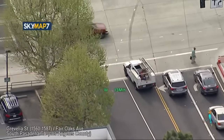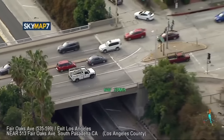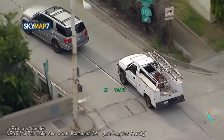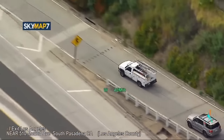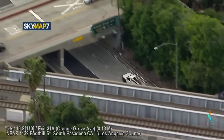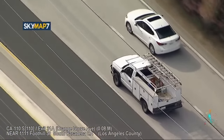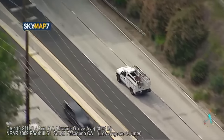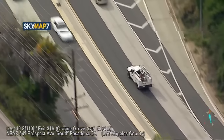Again, that may be intentional to a certain degree, but now look at that, somebody crossing the street there, making another right turn onto Fair Oaks Avenue, and maybe getting onto the 110 freeway. It looks like he's going to go south on the 110 freeway, and this is now going to become a freeway pursuit, and I can only say that that is good news under the circumstances, because once he gets on the freeway, first of all, we'll see if CHP gets involved here. But on the freeway, he's going to have a lot more room. If he wants to drive crazy, it's much safer for everybody involved, including law enforcement, to have this on the freeway. Let him use up as much gas as possible.